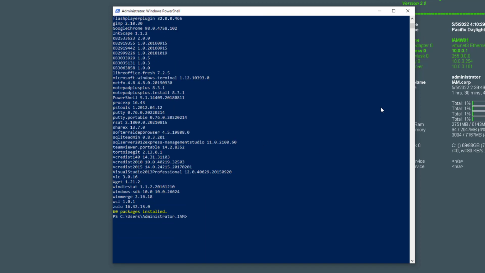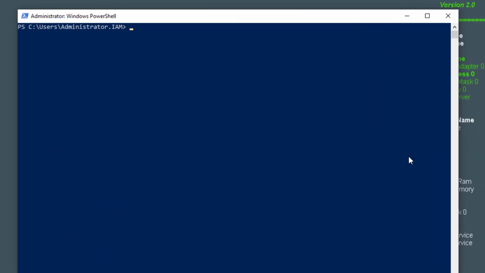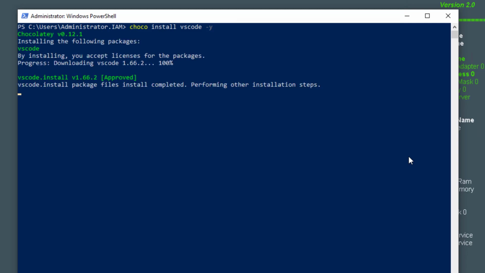Now I will directly install all of that software. So let's directly start. First, we install Visual Studio Code. Therefore, I have to know what the package name is. I can figure it out from the repository. You saw it: choco install vscode. That is the way to get code.